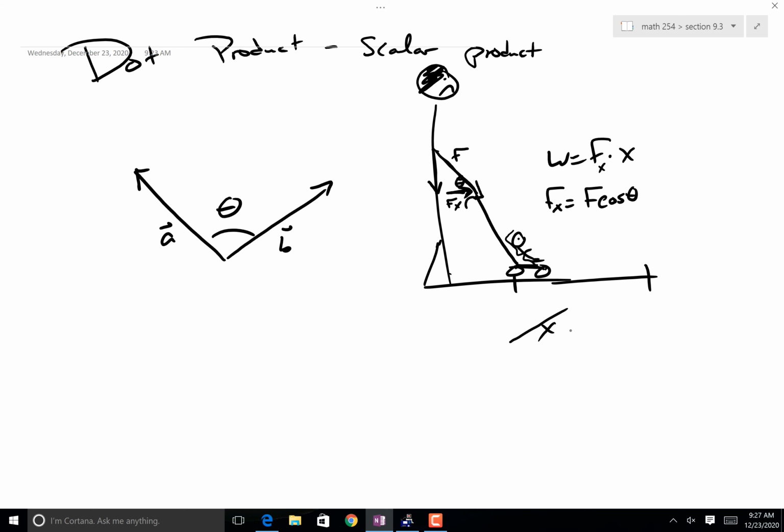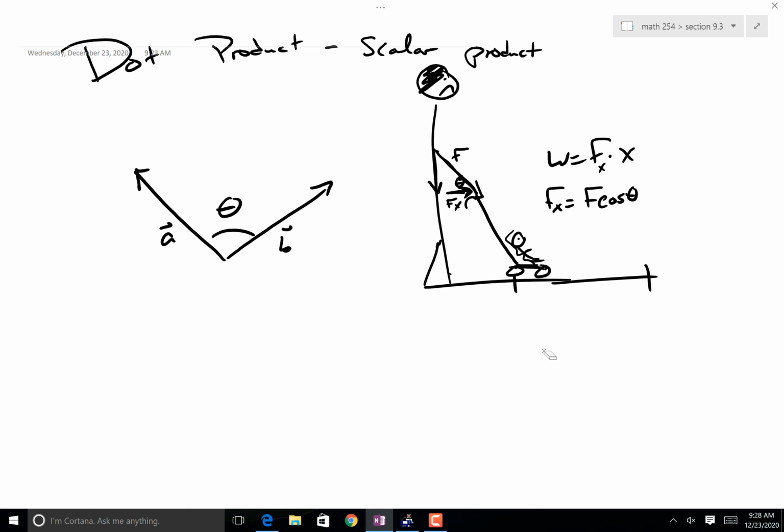Well, then part of your work's going to be against gravity, and part of it's going to be in the horizontal direction. And then, of course, you might be pushing your kid in a stroller like so, but it's not perfectly pushing into the hill. Maybe you are, maybe you aren't, whatever. So there's going to be different vectors here, and it's going to be kind of a mess. What a nuisance. I don't want to do all that work.